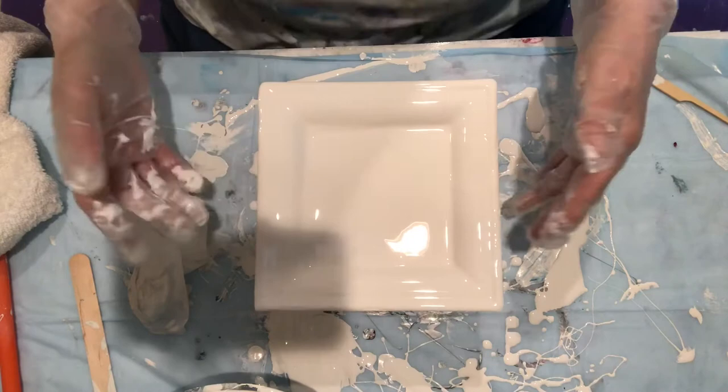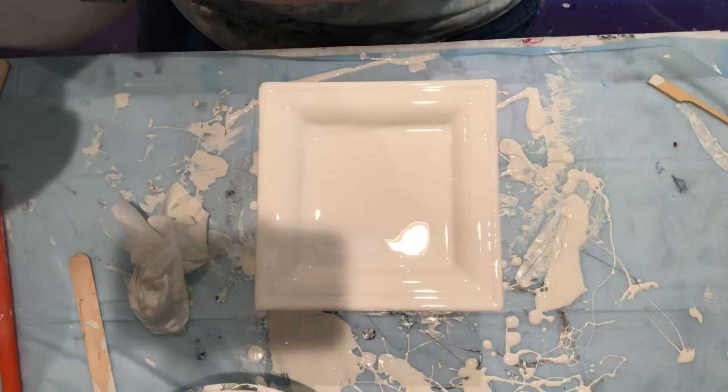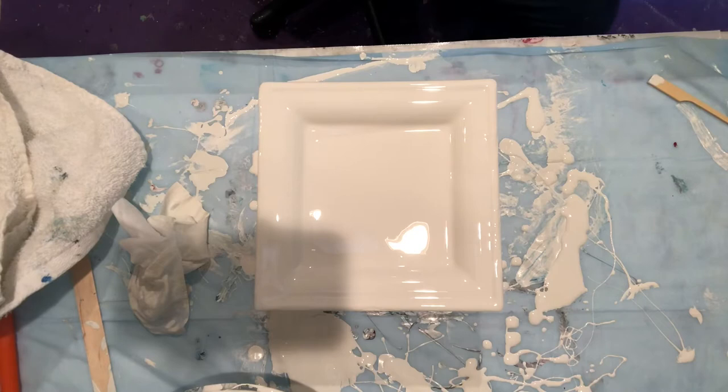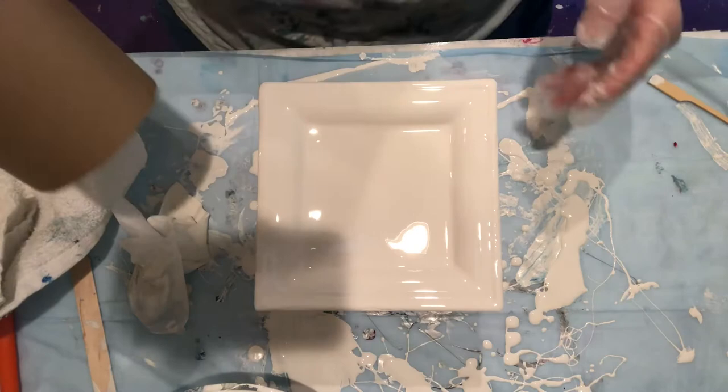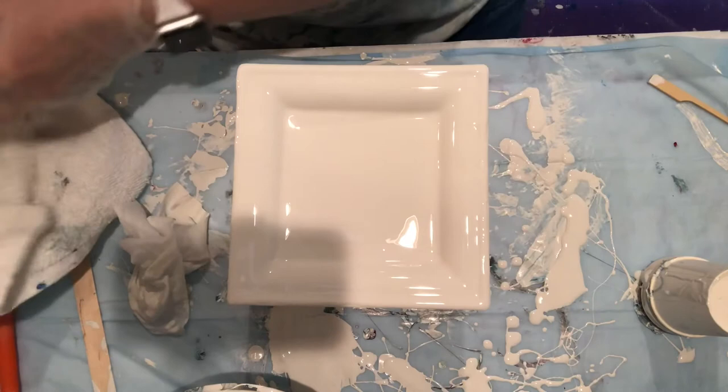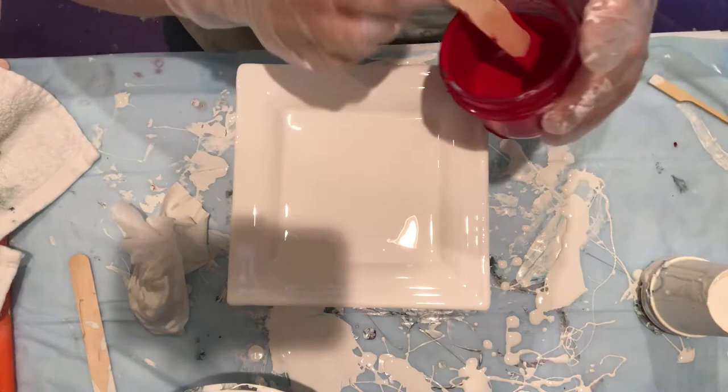Let me get something to put on. Let's see what I got over here. You never throw away anything. This is a toilet paper roll. It's a big toilet paper roll. Perfect for holding it. Okay, now, let's do another flower. Let's see where we're at. I'm just gonna pour it this time.